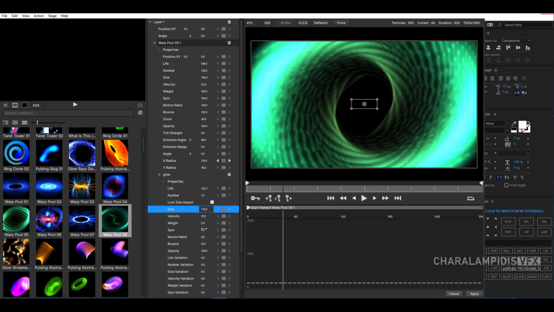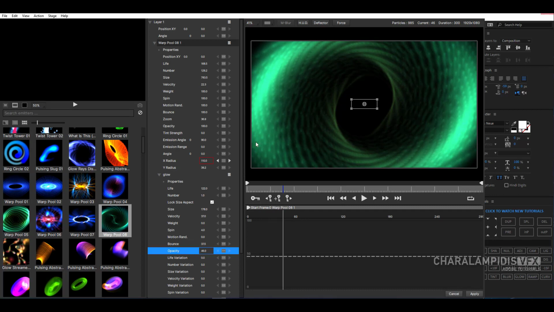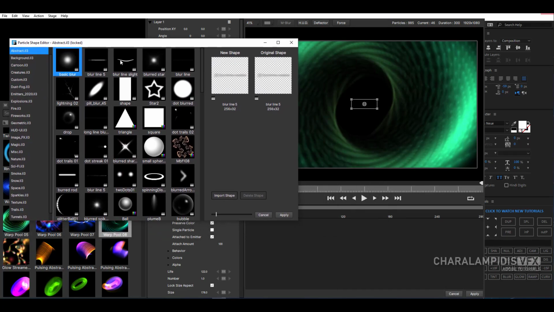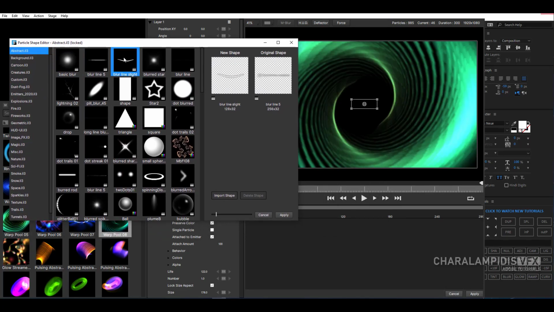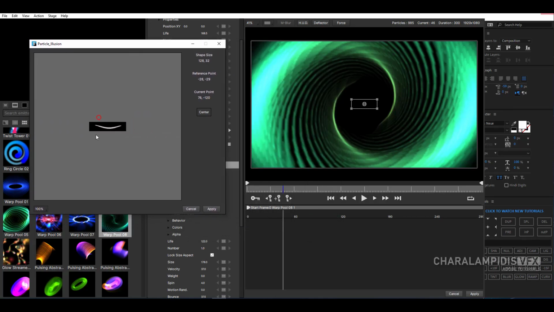Go to glow, and change the opacity. Open the properties from glow. Let's put another shape. If we click on the reference point, a new window opens.